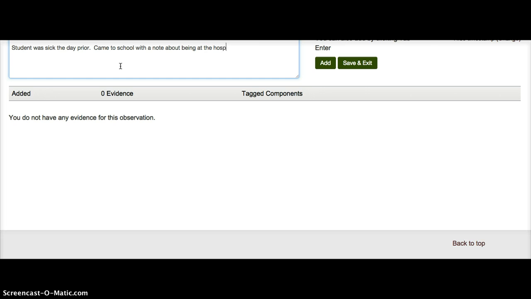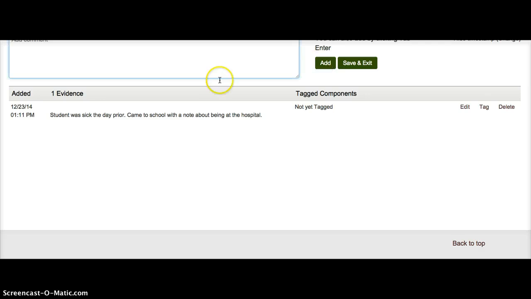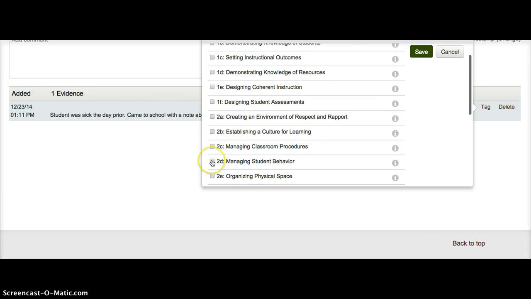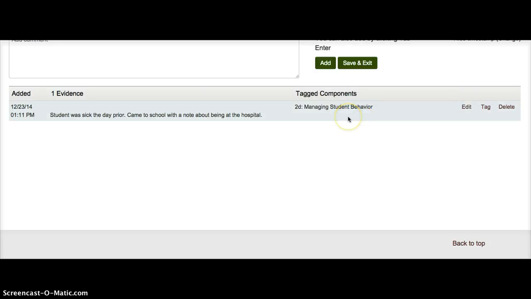If there's any information I think will be useful for my evaluator to know, you are invited to add that to that observation, and then you can tag it. So in this particular example, it may be about some things that happened with that student's behavior. So I want to add evidence that will correspond to that evidence from the observation. You must remember that the evidence you add is not bias or interpretation or preference, but the facts.